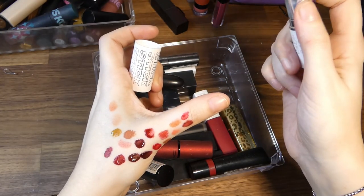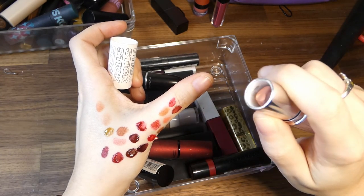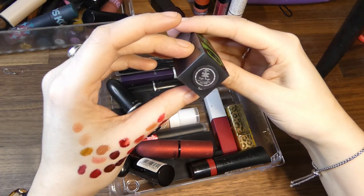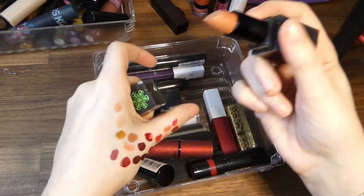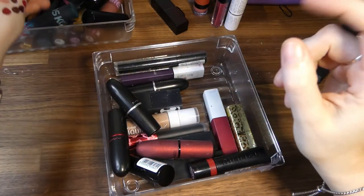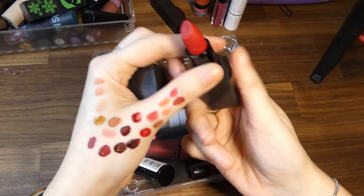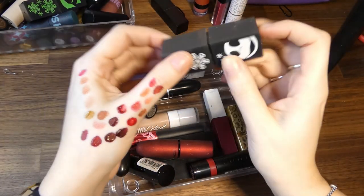It's again a really nice colour. Colourpop Oogie Boogie — that's a nice browny nude, you can stay. It's a gift from a wonderful friend of mine. And then we've got the Jack Skellington by Colourpop — I don't think these are available anymore. It's a beautiful dark colour, it can stay.